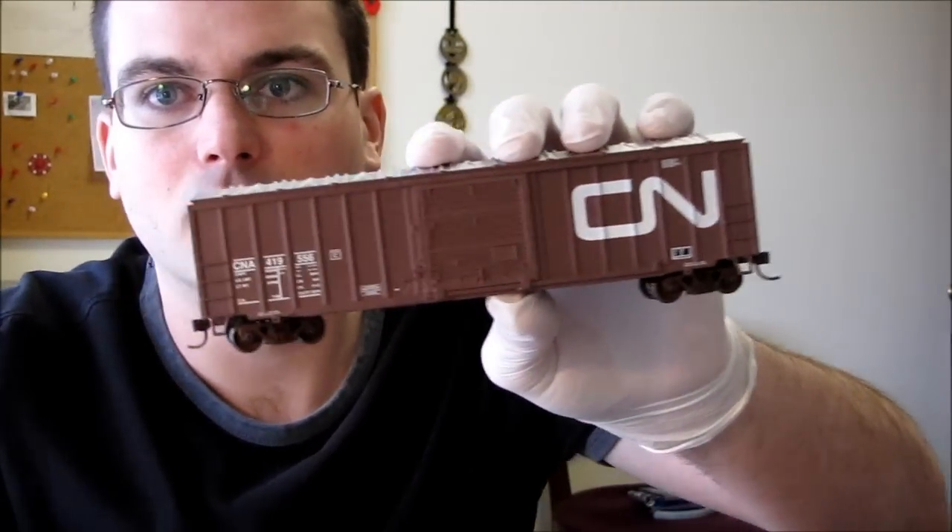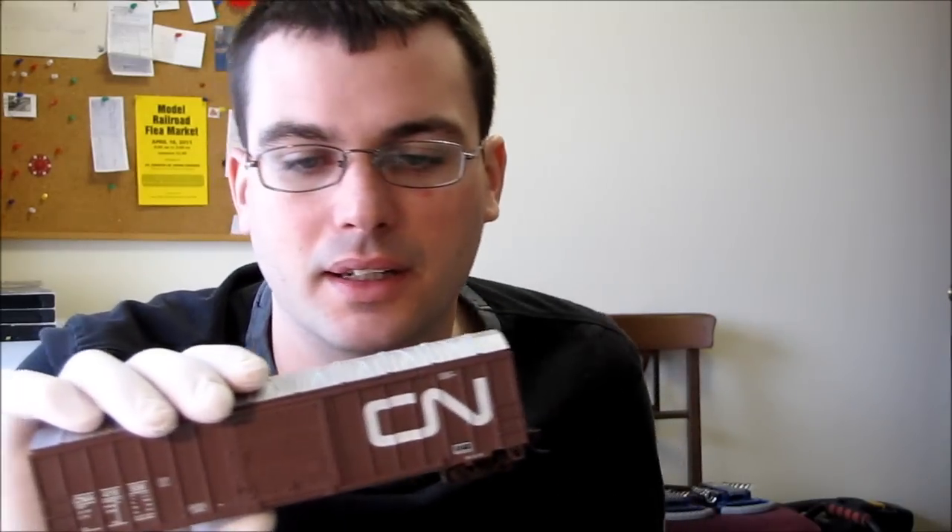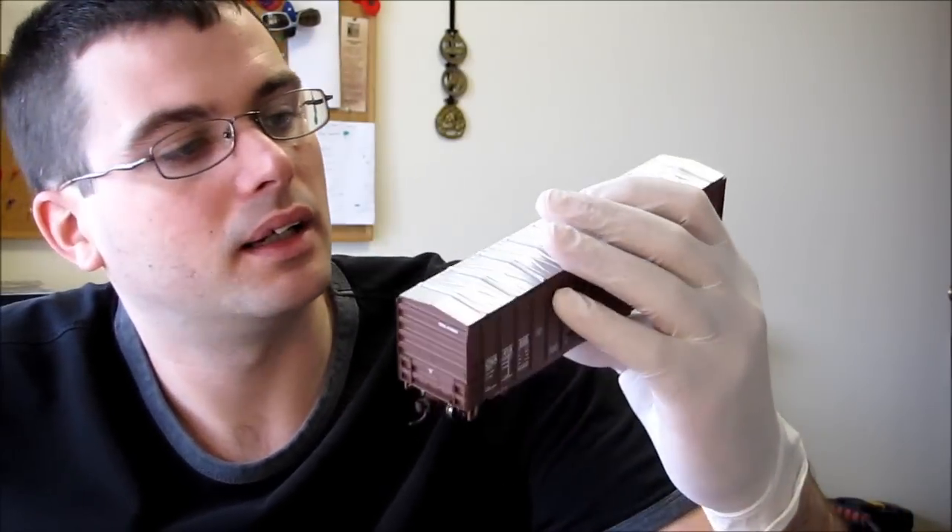I've been looking at some prototype pictures. I couldn't find a picture of this boxcar that was kind of exact, but I did find this one right here. It's not exactly what I was hoping to find, but it's missing the CN logo and the number is a little different. I'm not going to the steps of changing any numbers yet — I'm just trying to go for a used weathered look right now. Down the road I'll probably be doing some renumbering. We're gonna go with this picture just kind of going with that look it has, just giving me a little bit of a guide. Anyway, let's get started.